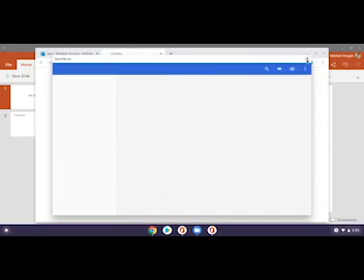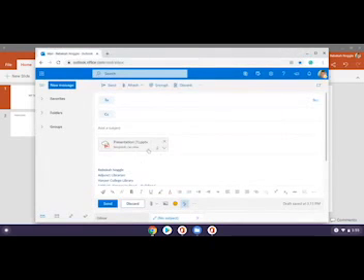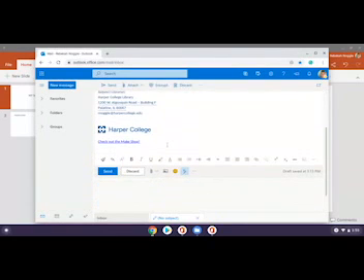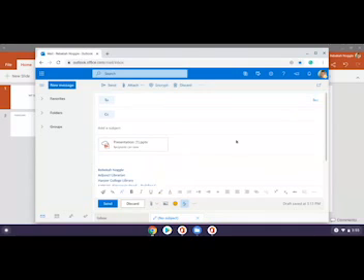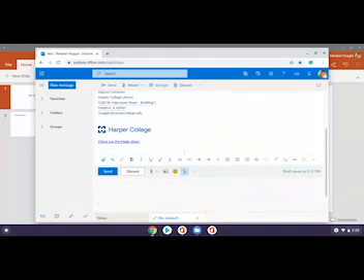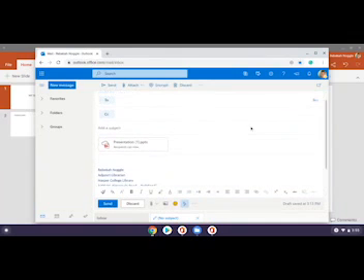Oops, accidentally hit the download button. That is adding it as a copy, right? So that's just another way to do it.